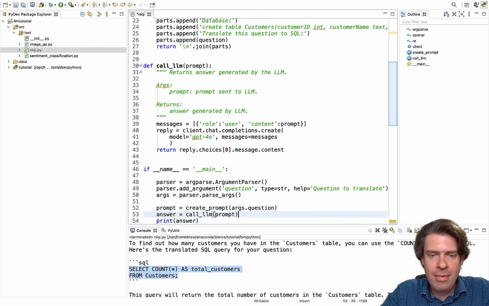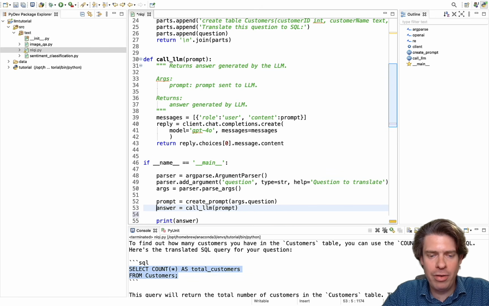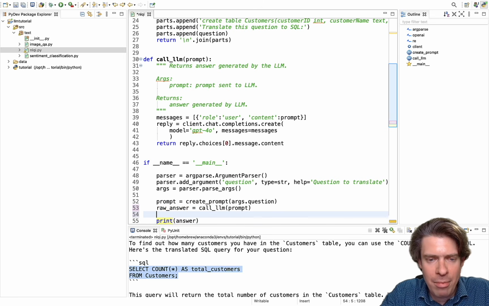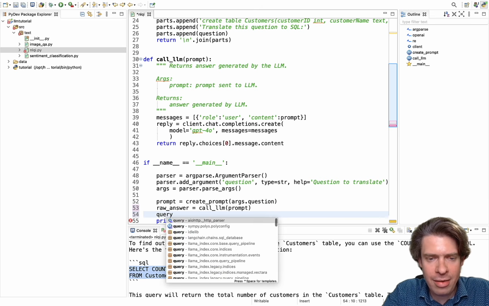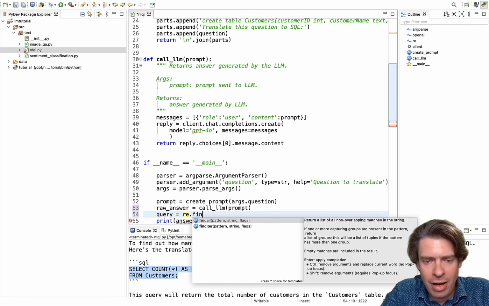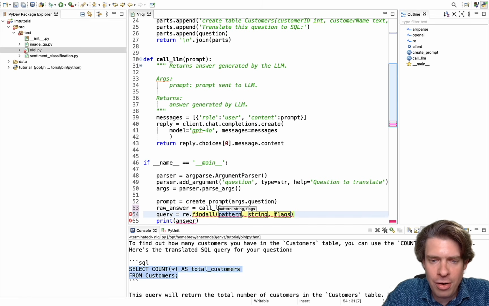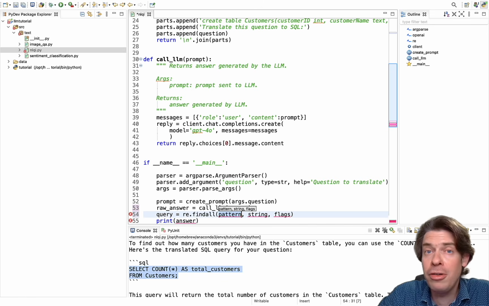And here, after generating the answer by the language model, which now I'm gonna call raw answer, I'm going to extract the part of the answer that I'm actually interested in, which is the query. And I'm going to use the findall function of the library, which requires me to specify a regular expression pattern that I want to search for.